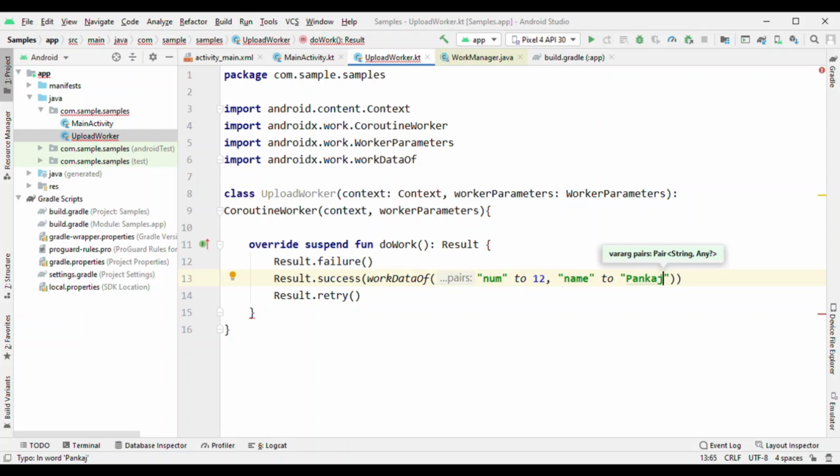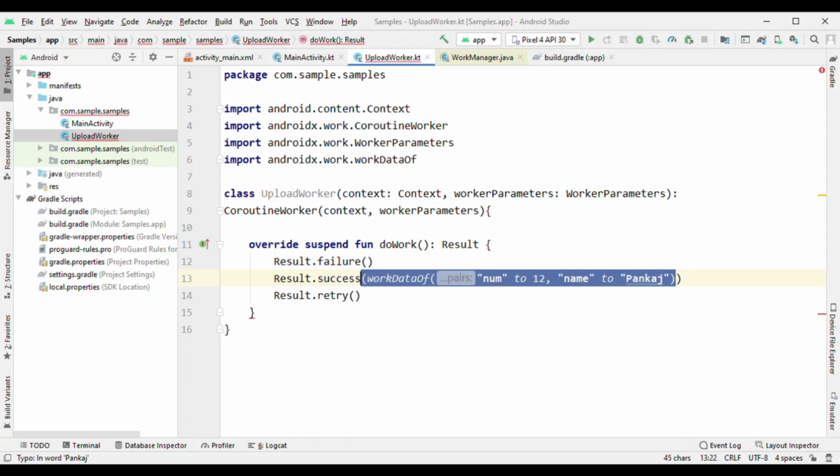By this way, when you return success, it not only returns the status as success, but it also returns this data. And this is really useful because a worker also lets you feed its output data as input for another worker if you are chaining them, and in those scenarios this is really helpful.